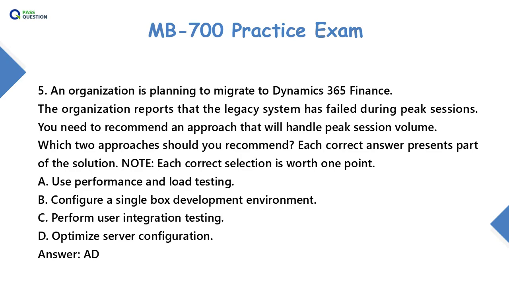5. An organization is planning to migrate to Dynamics 365 Finance. The organization reports that the legacy system has failed during peak sessions. You need to recommend an approach that will handle peak session volume. Which two approaches should you recommend? Each correct answer presents part of the solution. Note: each correct selection is worth 1 point. A. Use performance and load testing. B. Configure a single-box development environment. C. Perform user integration testing. D. Optimize server configuration.